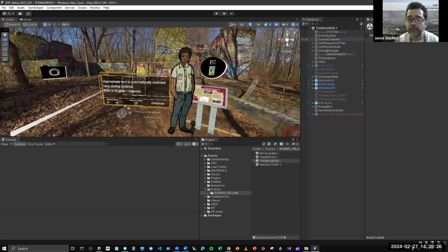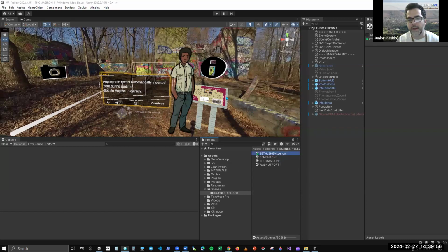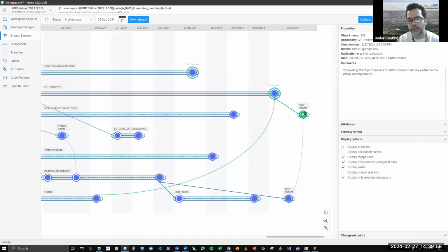The only recommendation that we make is to be extremely organized and to create a folder that you export and name this folder meaningfully. For example, here I created the folder in the other branch of the other version, the yellow version, called Scenes Yellow. And now that I'm in the target version, I can even change these names here. There's no problem at all, because these scenes are mine now, in my green branch here.